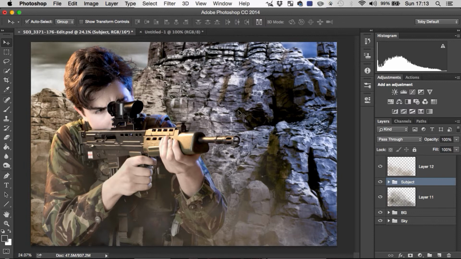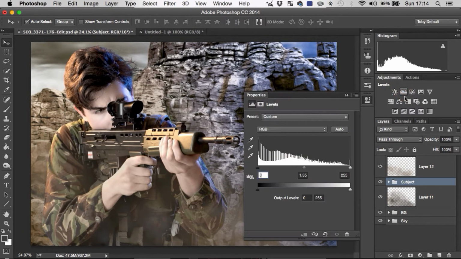And that is that I currently don't think he looks very dirty. He doesn't look like he's in a war zone. He's far too clean to actually be in a fight. So I think we're going to have to do something about that. And I'm going to do this in a slightly different way. Rather than just painting color into an image, we're going to do this with an adjustment layer and a mask. So I'm going to create a levels adjustment layer.